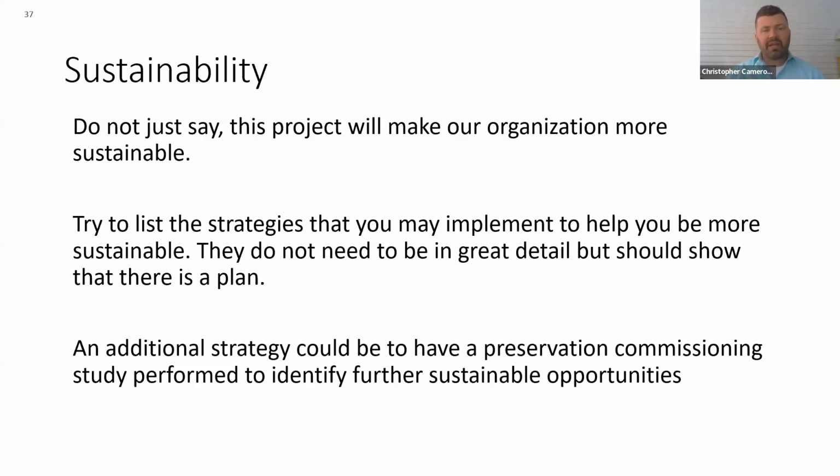What are those processes? And again, if you have assessors who perform assessments, they will have those. You can take that information almost right from the assessment and put it into your application. Like, we will implement these strategies. We'll do this. This can reduce energy use by this mechanical system by a third or 10% or 20%. That information is key. How are you going to be sustainable? If you have them, list those strategies. A lot of times that information will be there.